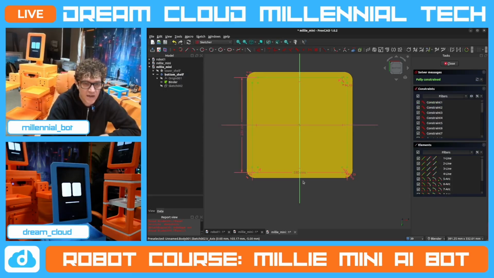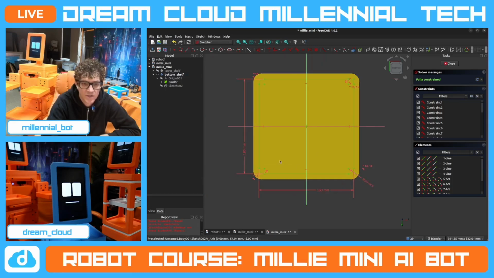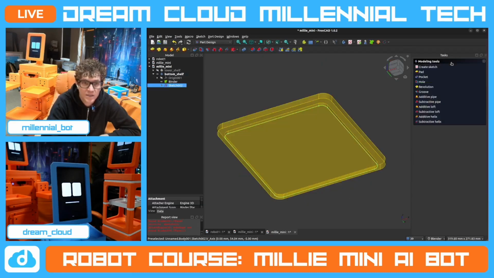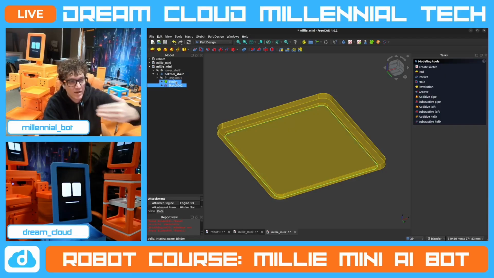It's fully locked. We don't have to touch any of this stuff. You can drag these out if you want to look at them more, if you want to have a little more of a clean view. You can drag those out. You don't need to. And then that's it. Close it, right? Now what do we have? We have a drawing on the surface of the bottom of this reference object, which is called a binder.